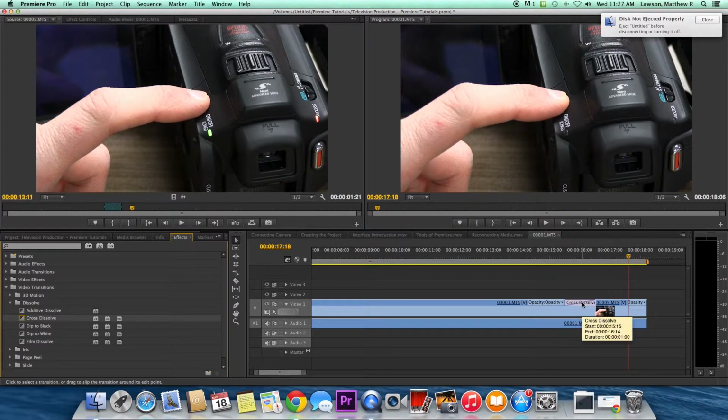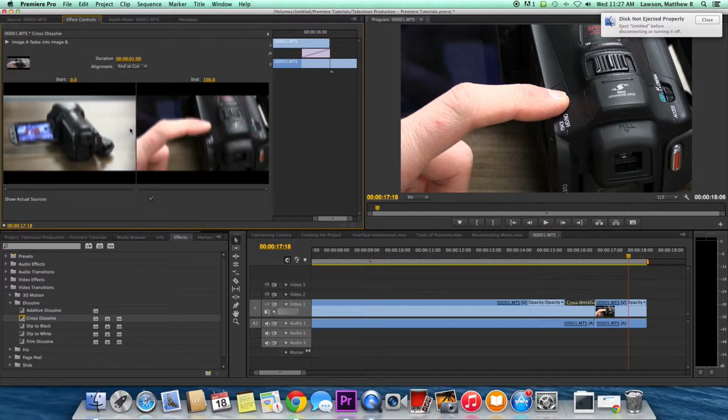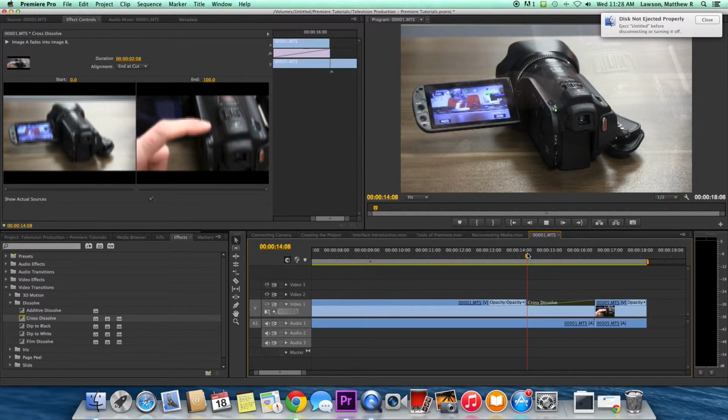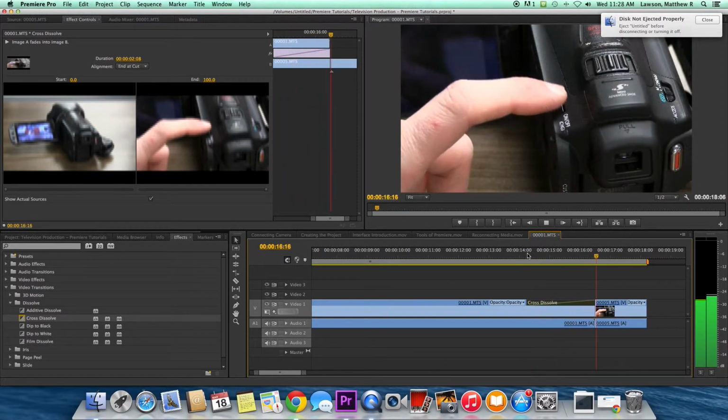Now, how do you make this dissolve longer? Okay, we can see that this dissolve is set for 1 second long. If you want to make it longer, you double click on the cross dissolve, and in the source monitor, you will see that the effects controls pane has popped up, and you can change the duration or the length of the dissolve. So let's turn it up. I'm going to click and drag to the right to turn it up or to lengthen the dissolve. And you can see that on the timeline it has stretched out. So it's a longer dissolve.